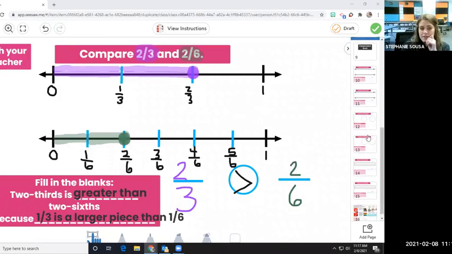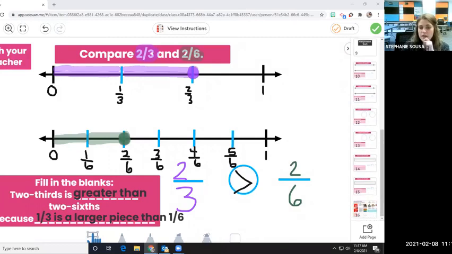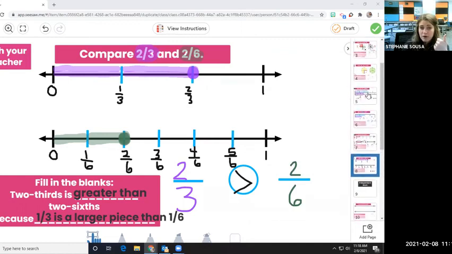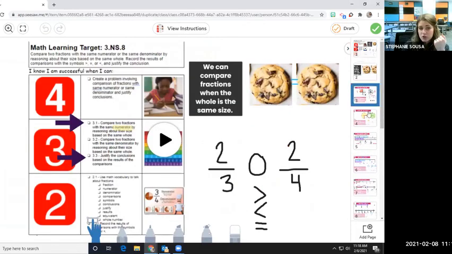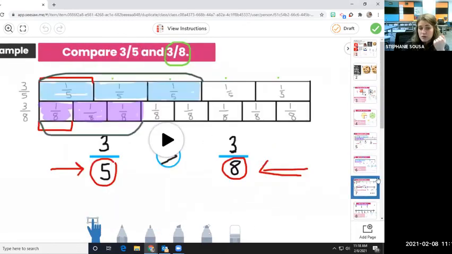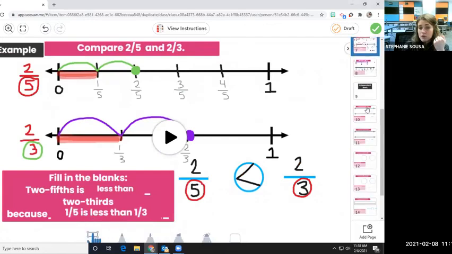Your independent work today gives you 2 of each kind of model. On slides 10 through 15, you'll find 2 number line comparisons, 2 circle model comparisons, and 2 rectangular model comparisons. You are to complete each one exactly how we did. So when it's time to work, you have the examples we did together, and you have the videos from Mrs. Renoulet explaining exactly what to do if you get confused. So you have these live views to look back at.